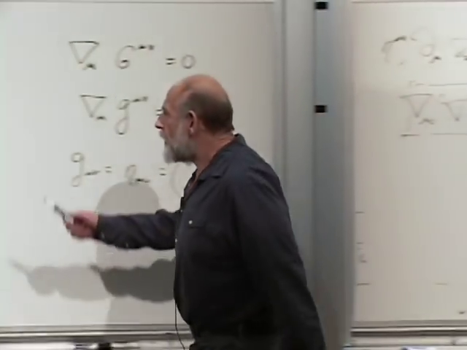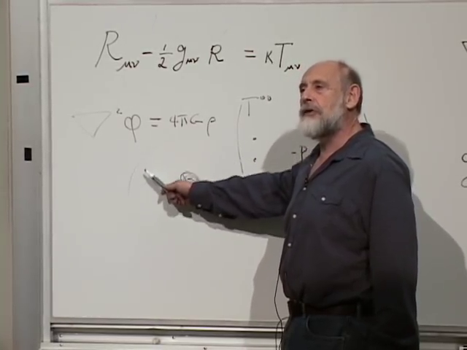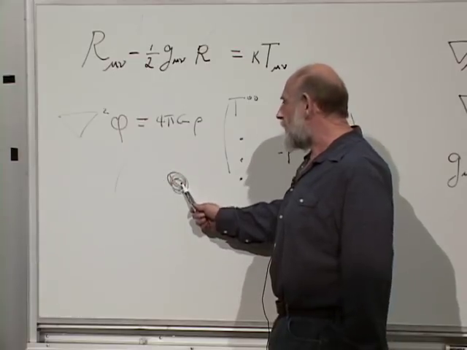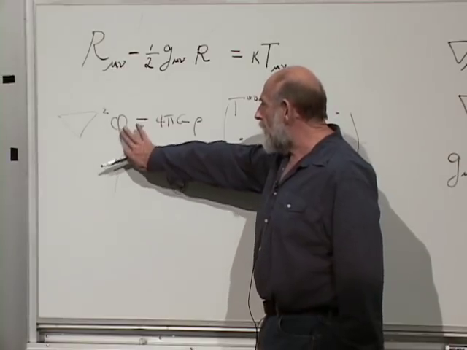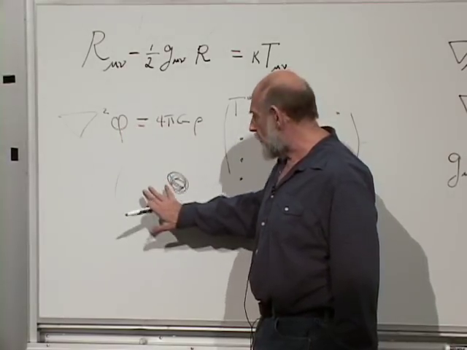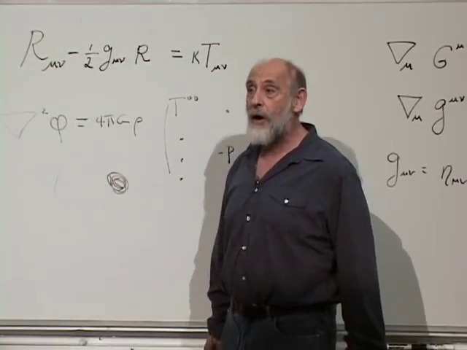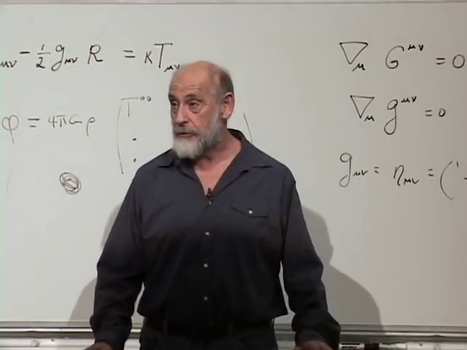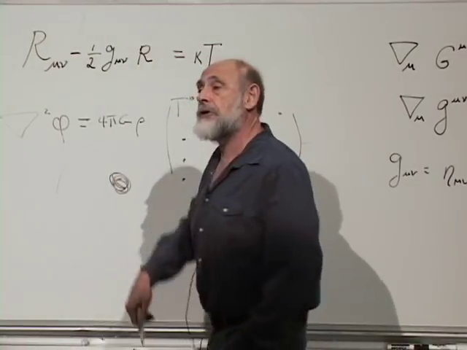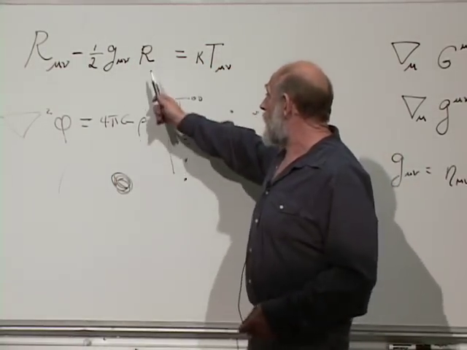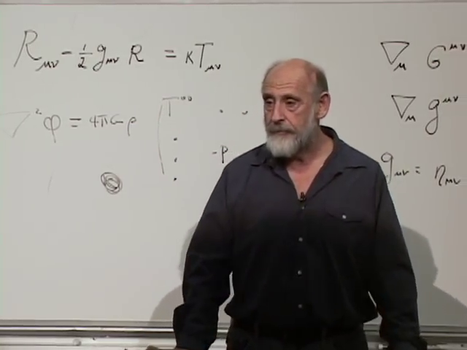What this equation is telling you is not that phi is zero out here, but that certain combinations of its derivatives are zero out here. The fact that there's a source determines a phi, but it determines a phi in a way in which this particular expression vanishes outside. And in fact, it leads to the 1 over r squared force law, the 1 over r potential energy law. Same thing here. This may be zero all over space, except at a few points, but the curvature will be distributed over space in general.